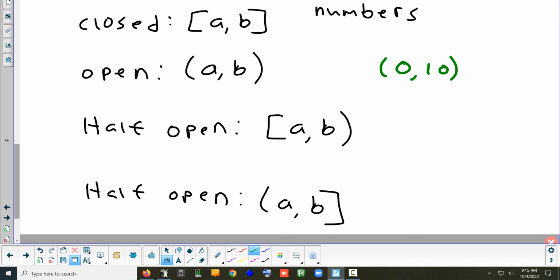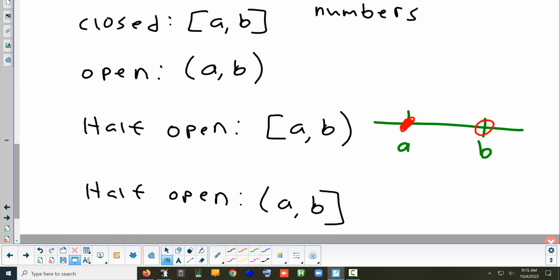So if you wanted to think of these as inequalities, okay, I'll draw a couple of them for you. A, B. This would be closed circle on A, open circle on B, shade between. This open one would be something like this. Open circle on A, open circle on B, shade between. And the completely closed one would have 2 filled-in circles.